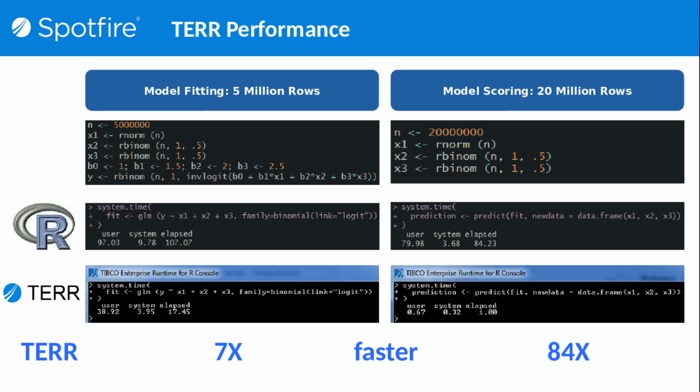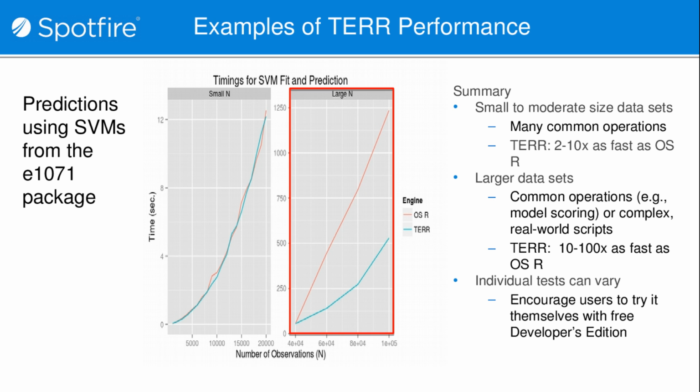which can be very relevant when it comes to launching things in production in business environments or in big data environments. Results can change from package to package, so we encourage people to test with several. This is an example of applying the e1071 package, and we can see that on the red chart, as data sizes increase, the red line is open source R, and TERR is the blue one. We can see that the difference in efficiency in TERR increases with the larger the data sizes.